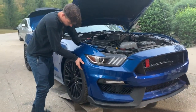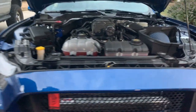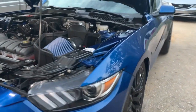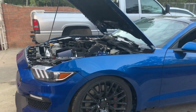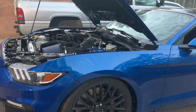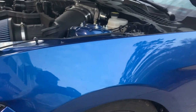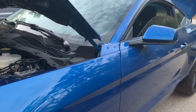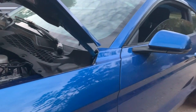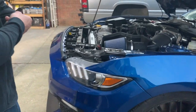Man, I just can't get over how good this thing looks. The color itself, man, let's talk about that. We bought one pint of paint, but I always want to restore an older Mustang in this color. But this color is extremely expensive. I've always thought a Ferrari red or any type of red would be more, but my Jeep paint turned out a lot cheaper than this. A pint of this stuff costs like $80 for half a pint. I paid $80 for that half a pint.